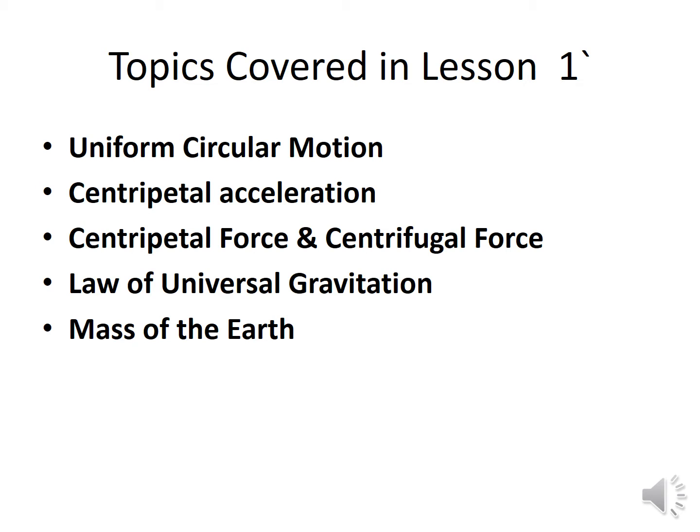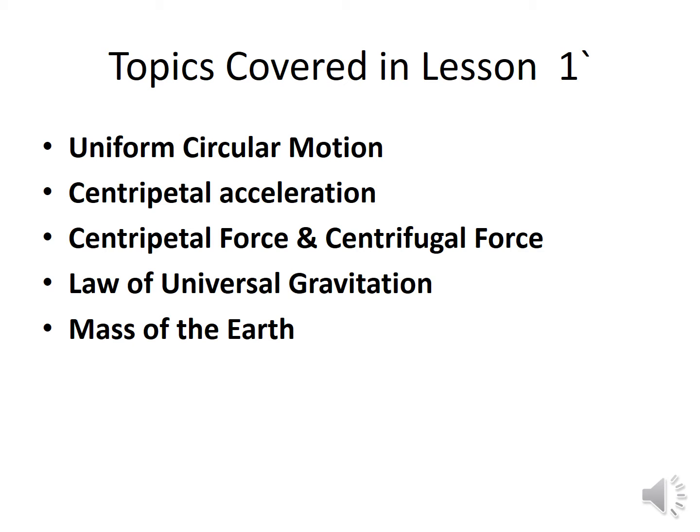Also, we went on to discuss the law of universal gravitation. This law was first discovered by Sir Isaac Newton, and according to him, the Earth attracts bodies towards its center, and every body attracts every other body with a force which is directly proportional to the product of their masses and inversely proportional to the square of the distance between the centers.